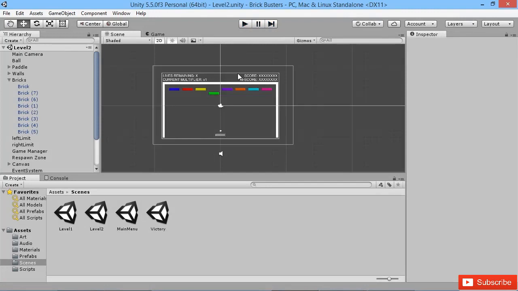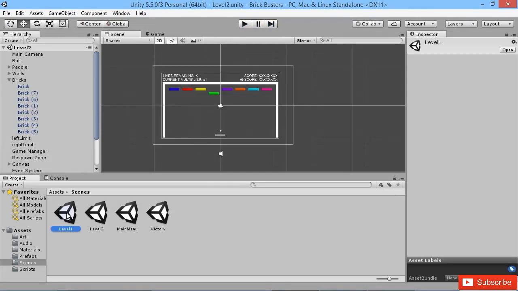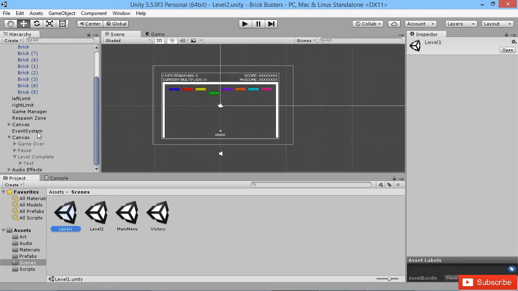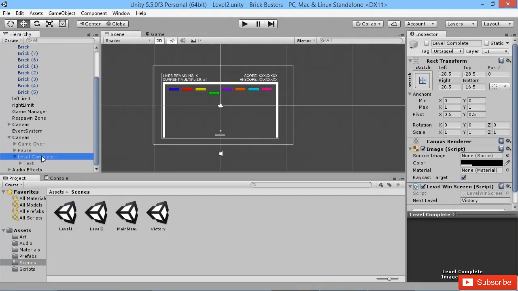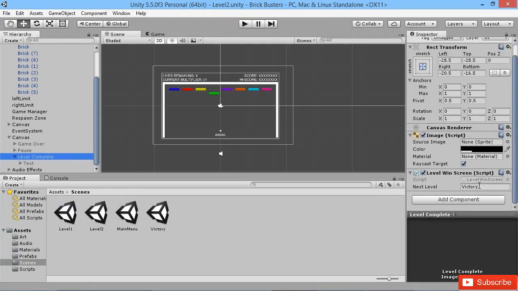The only thing to be aware of is to make sure that in each of your levels that you're doing, you set on your level complete screen that it will load into the next level. And as I said then, I want to see a variety of levels created by people using this system, and you can lay out your bricks in a different way and see how it works for your players. So we've got all this working, the only thing left to do is to build the final game.